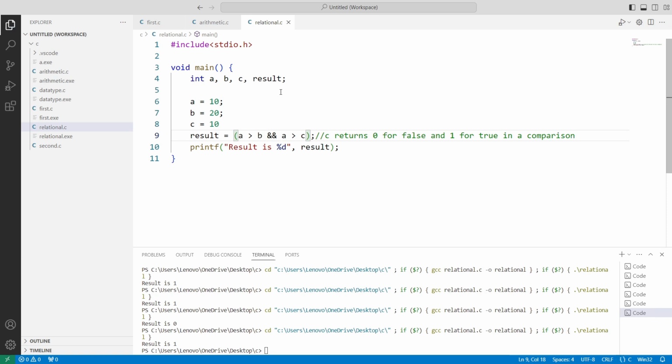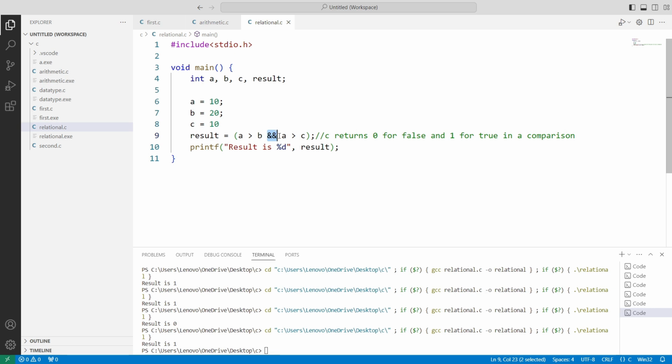Now first, let us understand this expression. The expression on the left hand side is a relational expression. This on the right hand side is also a relational expression. When two relational expressions are there, the logical operator works.